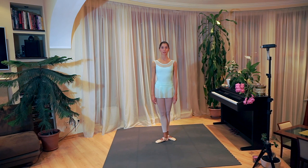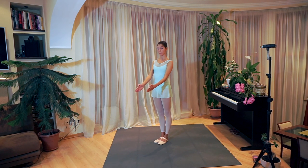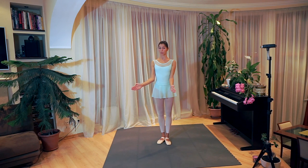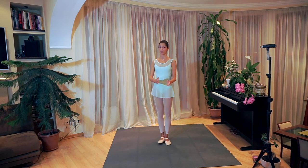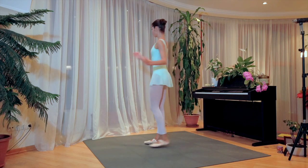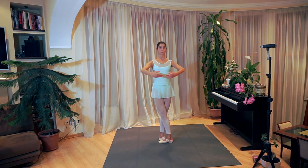Entournant has more versions. We have a square around us and we need to change our direction from number one to number two, to the corner. This time we turn an eighth. We can turn a quarter, so from number one we arrive at number three. We can also turn a half, from number one to number five. Let's do battement tendu to the side.